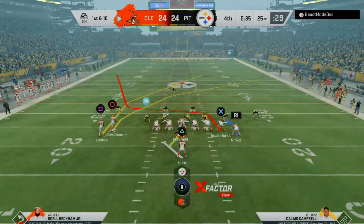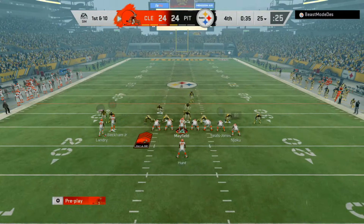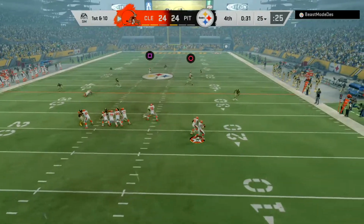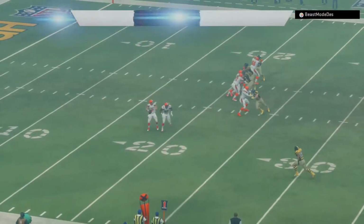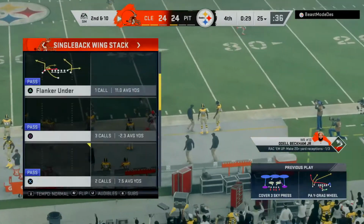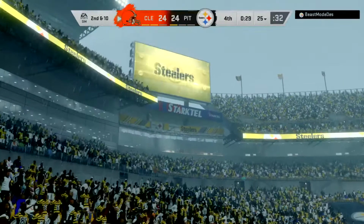The Browns drive about to get started. They've got work to do, but they do still have a bit of time here. And they've got to feel comfortable with that, but they have all their play sequences called. If they get out of bounds, that allows them to huddle and call another play, but if they don't, it's hurry up to the line of scrimmage and either spike it and stop the clock or continue to move it downfield in order to try and get in range and win this game. See if they can do just that.